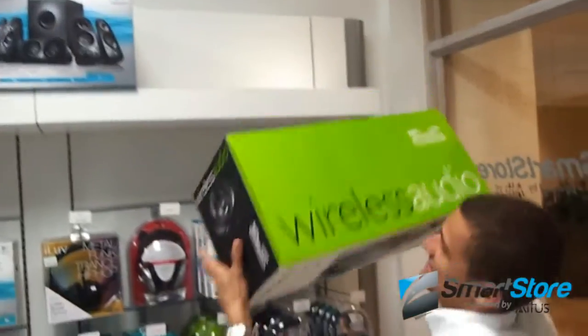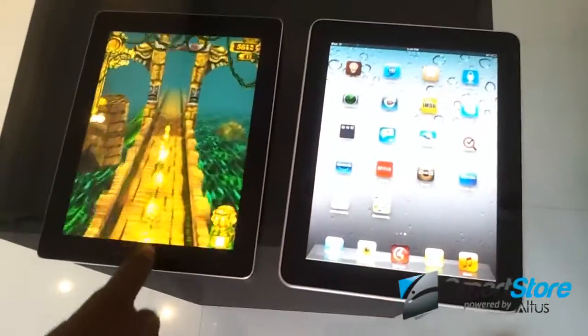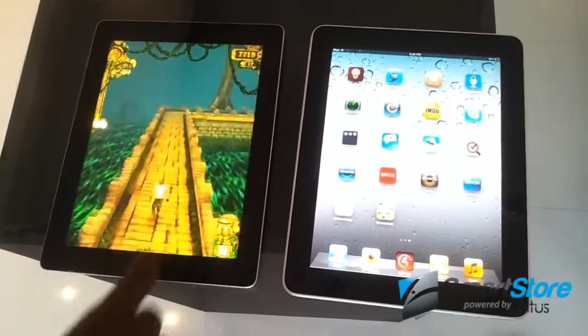This week we're going to take a look at a unique wireless audio device, the revolutionary iPad 3, and we're also going to take a glance at Google Project Glass.